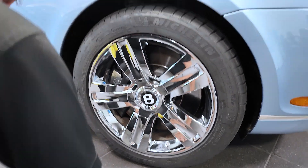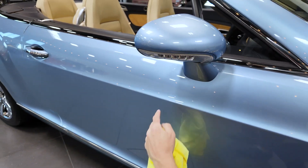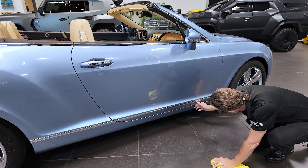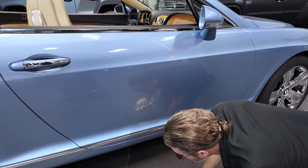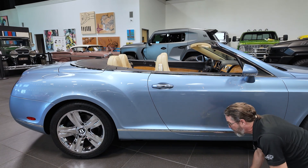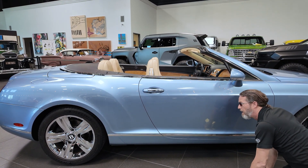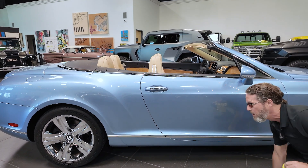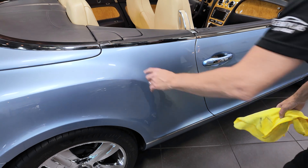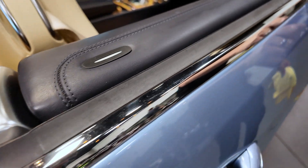Looking down the side of the car, I see a small dent — a nice little crease right there, very difficult to see on film. All along the bottom this chrome strip seems good. Down below there's a little bit of crud but it's not a scratch. All down here looks good, nice and straight. It doesn't look like anybody jumped any bridges or climbed over any parking cones. There's a slight ding underneath the door handle — very small. All these dings have a good chance that a paintless dent remover guy can fix. The chrome along here has light scratches and patina all the way down the side — just normal wear.